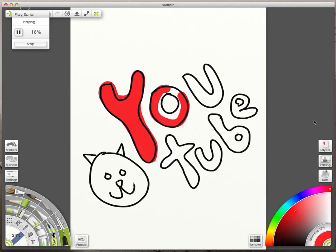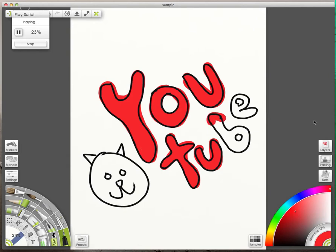Then I'm just filling in the color here. You could do it more precisely — I was just doing this for fun to show you guys and I was making it really fast. I'm filling in the colors and then I picked a different color to fill in the cat. There's a color picker over on the right-hand side, and you can see the mouse movement over there as it changes colors.